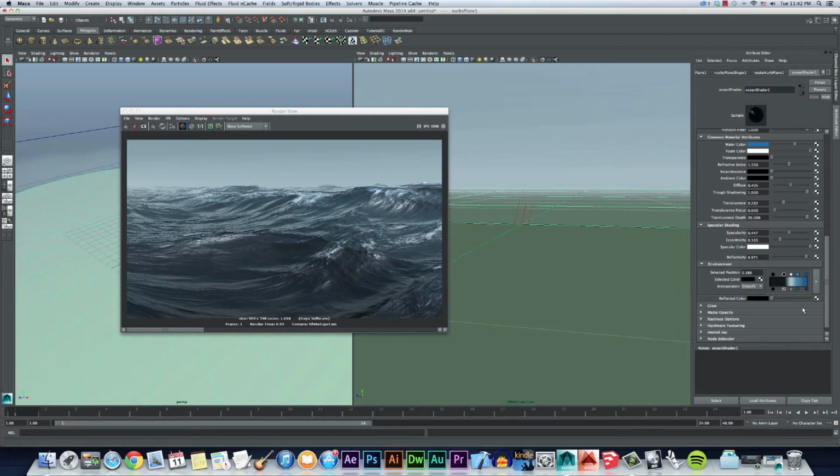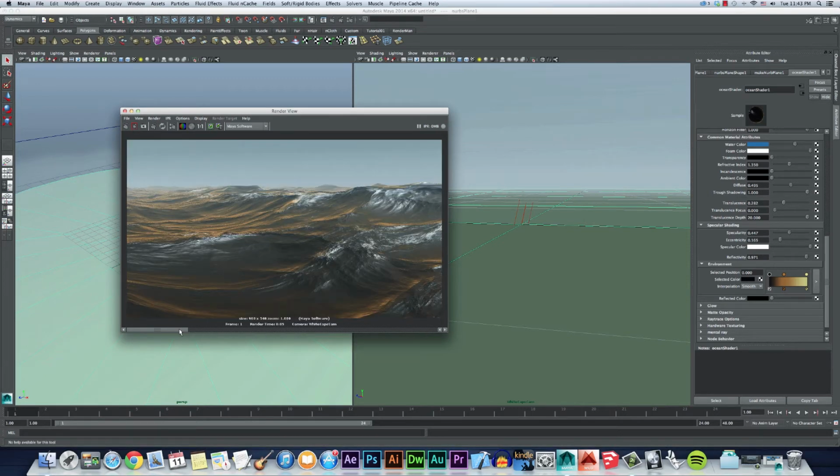So let's do something extreme maybe. Let's see if we had an ocean on Mars, how it will look. Let's put this to orange and this maybe to some yellow. And let's delete this ones. Actually, maybe let's put the black back. As you see, the environment color has a big effect on the ocean. This is useful when you need to match the ocean with other assets or other environments. Let's undo all the changes.